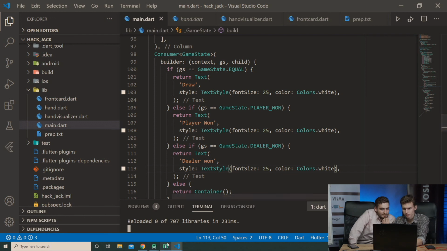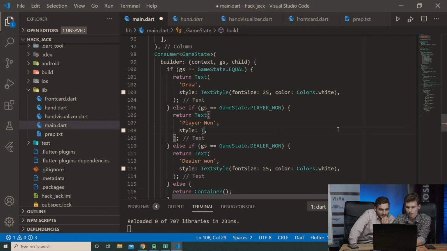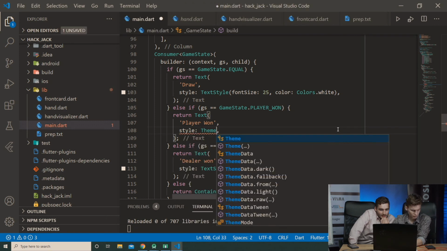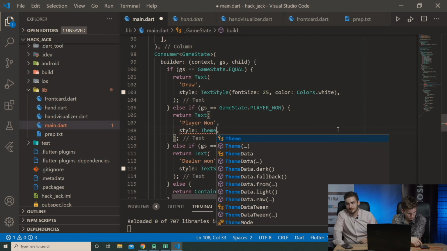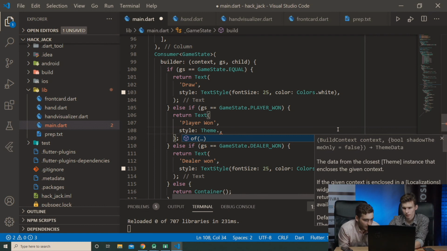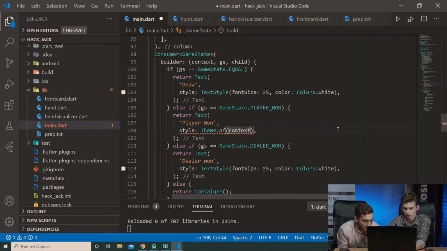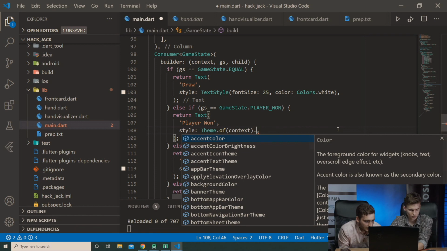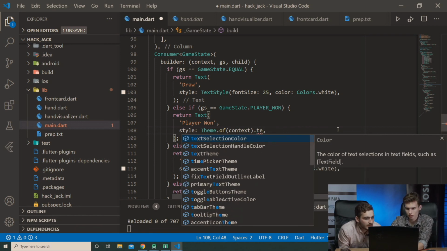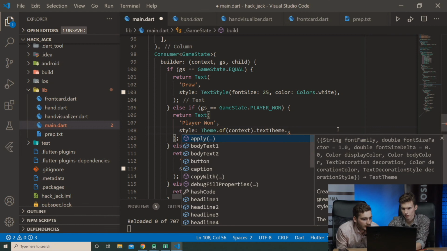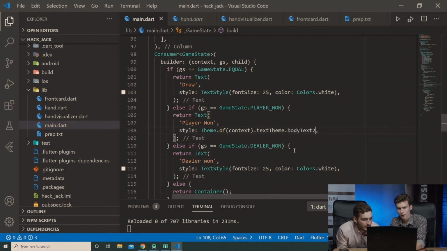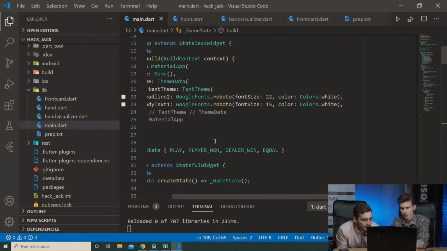So we should call here Theme.of. I don't think we have to overcomplicate this, but yeah, let's try to do this. Just try Theme.of(context) and heading or something. Just try Theme.of(context).textTheme, and we will have bodyText2. Okay. And now the bodyText2 should be applied.